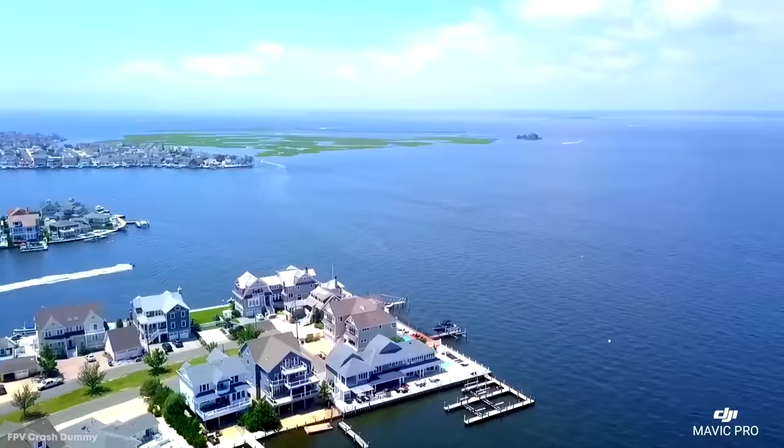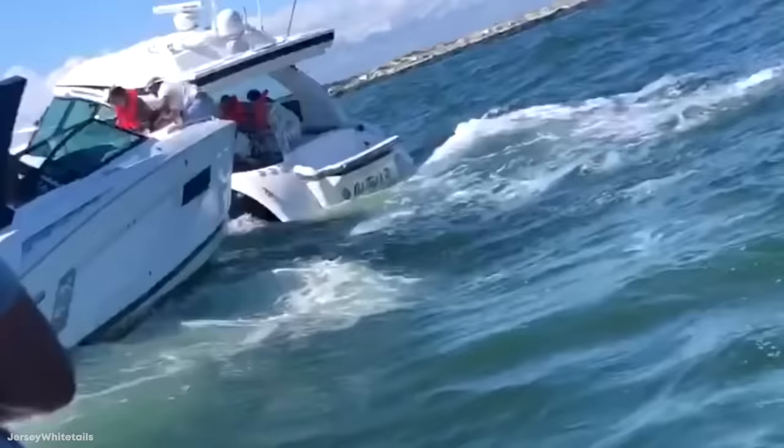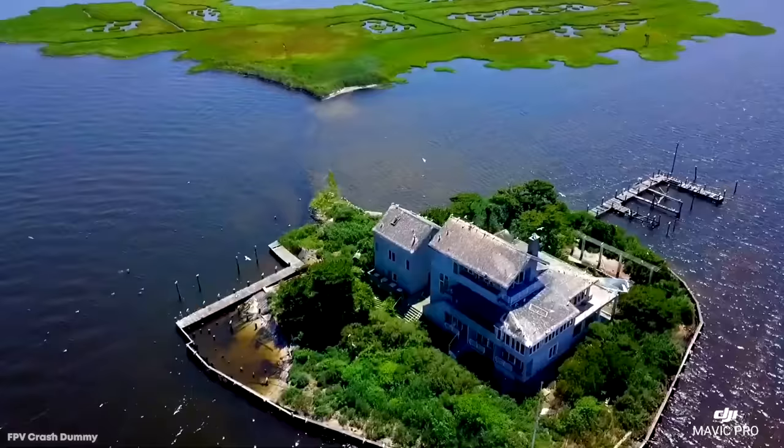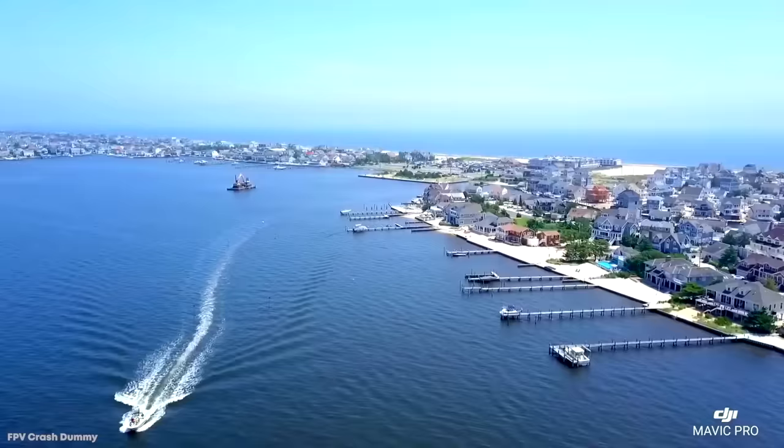This would be a great inlet to avoid, only it's important for a lot of the commerce in the area, so big ships are passing through day in and day out. Barnegat Inlet is also a hot spot for scuba divers because of all the shipwrecks at the bottom — and you know an inlet's rough when there have been enough wrecks for people to constantly plunder what's down there. The jetty was only put there in the 1990s, so just imagine what it must have been like not even 50 years ago.